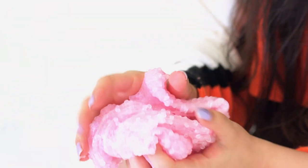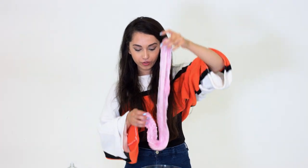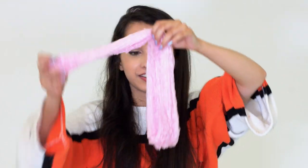Once I've got my excess beads off, you can then play with it on the table. And if you find beads are falling out, you can simply play with it over the bowl until they stop. And I find the fluffier you make this, the more you swirl it, the easier it is to keep beads in. This also creates the nicest crunches when it swirls. It's one of my favorite slimes for that.